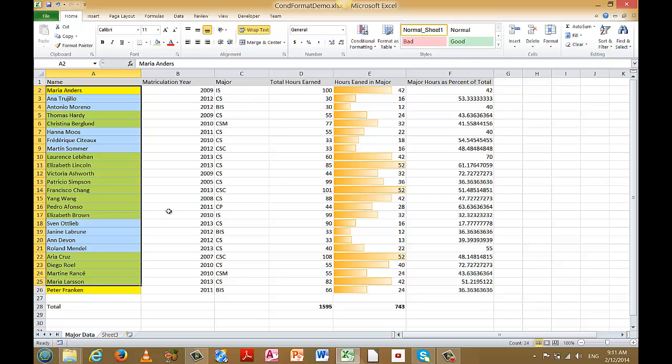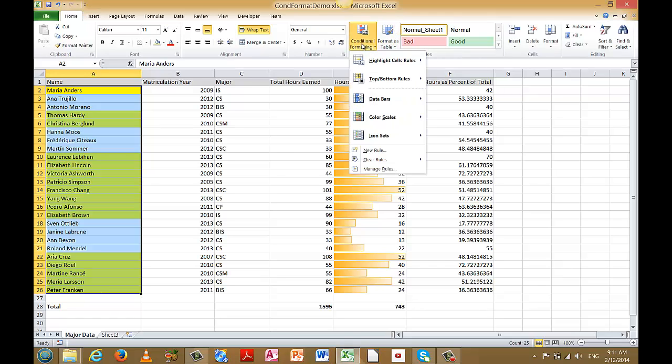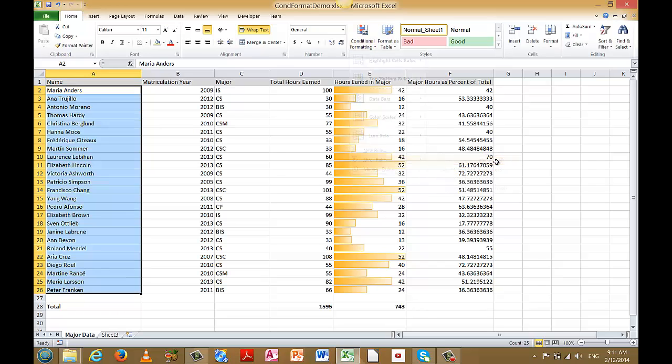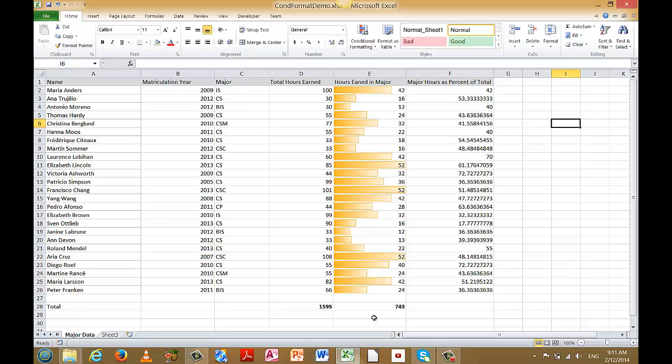Once the conditional formatting has served its purpose and you're done with it, you can go back, highlight the data that's been affected, the range of data that's been affected, and then go to conditional formatting again, and you've got an option to clear rules on selected cells or clear rules from the entire sheet. I'll choose from the selected cells and leave the data bars still there. Had I chosen the other option, everything would have been cleared. Okay, that concludes my lecture on conditional formatting.